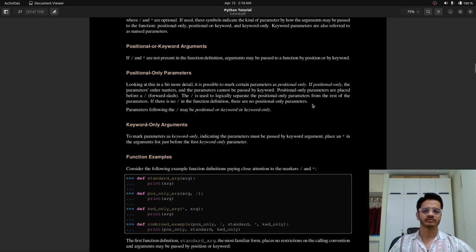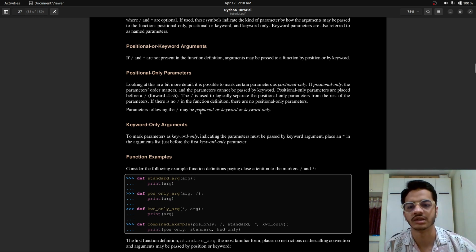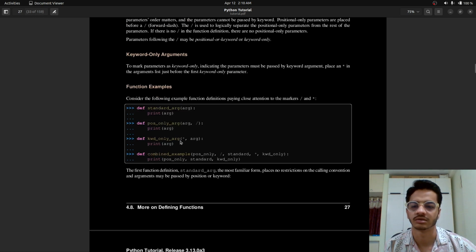So this enforces the user to pass in positional only parameters and keyword only parameters. Right here, we can have any type of parameter. Positional would be the 0th position, so if we pass 0 here as the standard arg, we'll print 0.